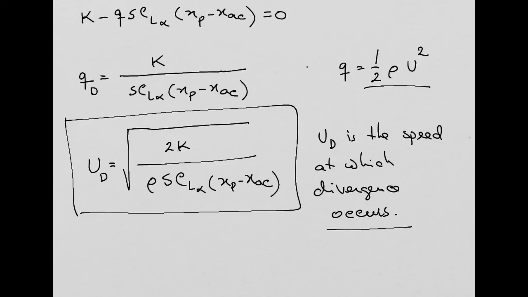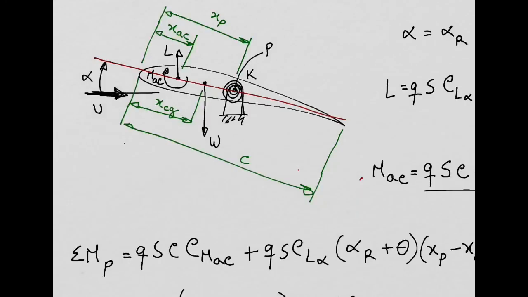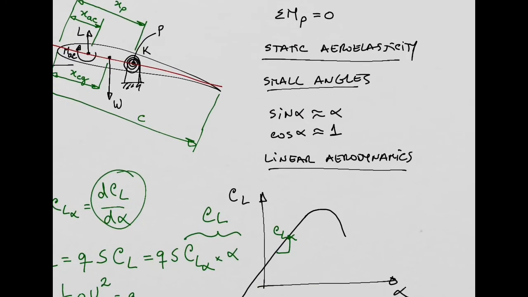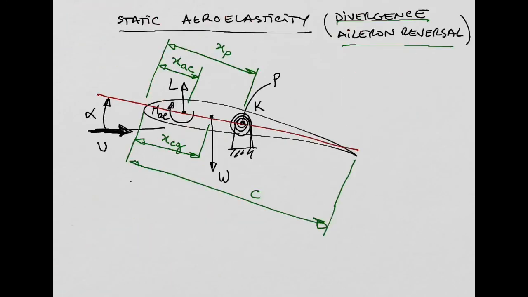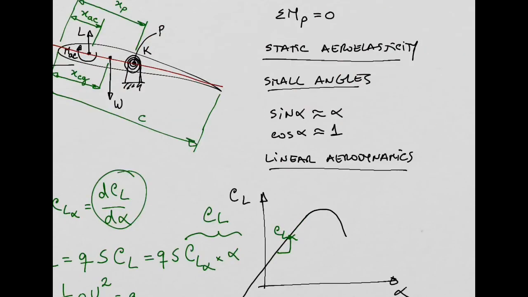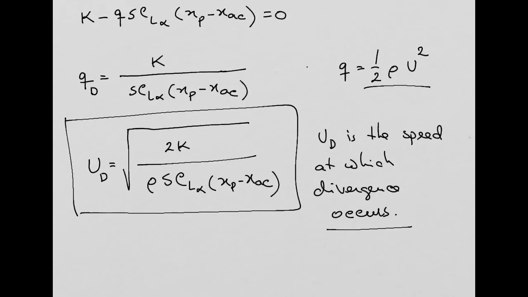A couple more things before we finish. I said I would deal with divergence, yes, we are doing that. But aileron reversal, I think it's better not to start today because then I will have to stop in the middle of the demonstration. So it's better to continue next week from the aileron reversal. But there are a couple more things I would like to say for the static divergence.